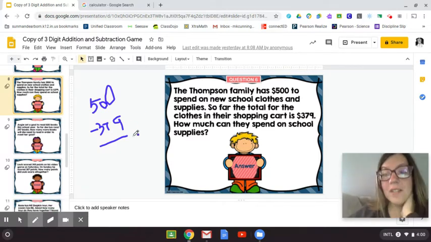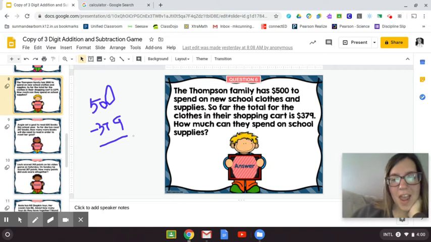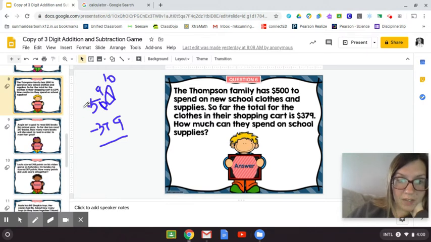Okay, guys, so figuring this one out is a little bit more confusing. So this needs to become 10 because you can't take 0 minus 9. So that becomes 10. And we haven't learned this in school with the double zeros. So this needs to become 9. And we're actually going to make this 5 into a 4.